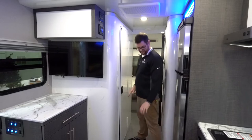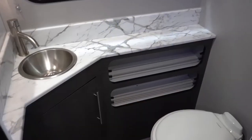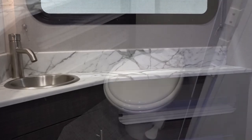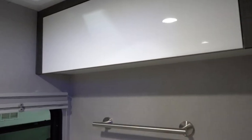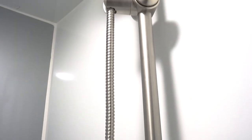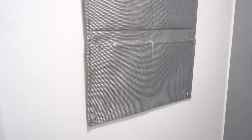Walking back down the hallway, one really cool feature is that the bathroom and shower are on opposite sides. On this side you have your toilet with a sink — it is a porcelain-based toilet. There's lots of extra storage with built-in bungees to help keep things from sliding around as you travel, plus one overhead compartment. There's a window in here with both day and night shades. In the shower they have a mirror on the back side of the door, which is an exterior door with rubber seals so you don't need to worry about water leaking outside the shower area. There are two prods to hang towels or clothes, and a mesh shower organizer. Pretty clean, pretty simple, and it looks extremely modern.